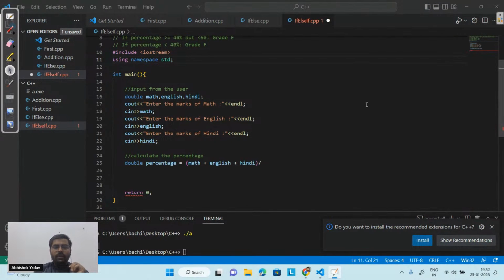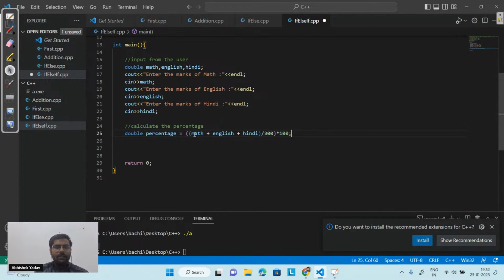Here I have the marks of 3 subjects, I will divide by 300, and after that multiply with 100. So this will give me the marks in percentage.